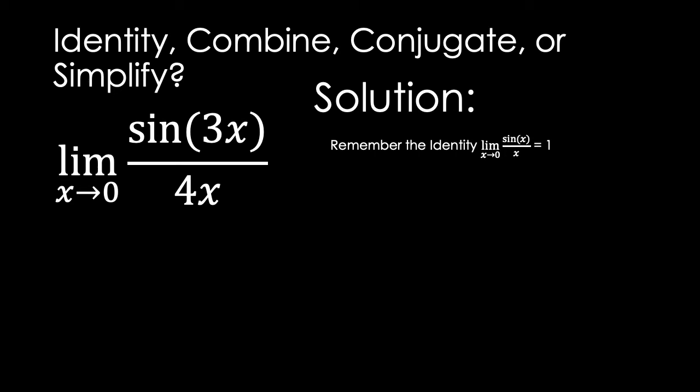How do we do that? We need to have the same argument and denominator. Those need to be the same value. So right now it's a 3x versus a 4x. We need to make the denominator equal to 3x. How do we do that? We can factor out a 3x and then multiply times a 4/3 so that we don't change the value of the function. So we're using some algebra tricks here in order to change how it looks so that we can use the identity and simplify to this. So once we simplify here, our final answer is just 3/4.